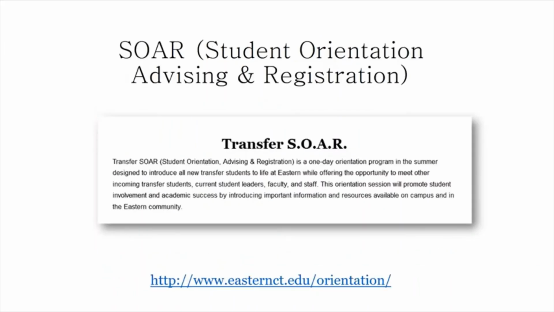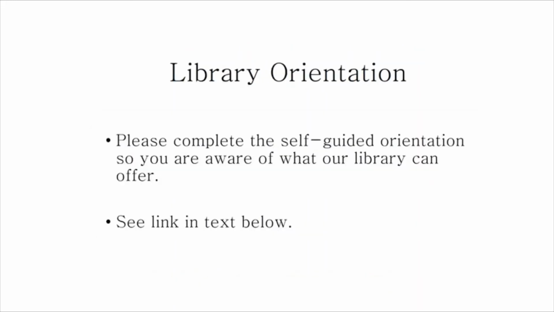If you have not done so already, please sign up for TransferSoar by following the link below. This link will also be available in your transfer advising survey submission. Orientation is mandatory for all new students and is designed to introduce transfer students to life at Eastern. In order to familiarize yourself with our library and the resources that it provides, please complete the self-guided orientation. The link is below in the text of the YouTube video.